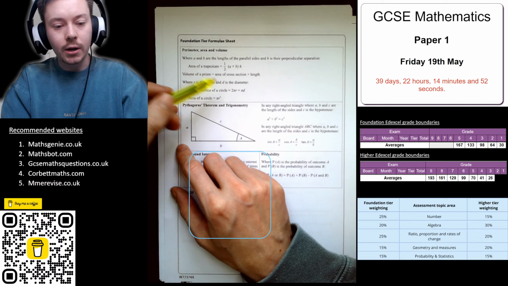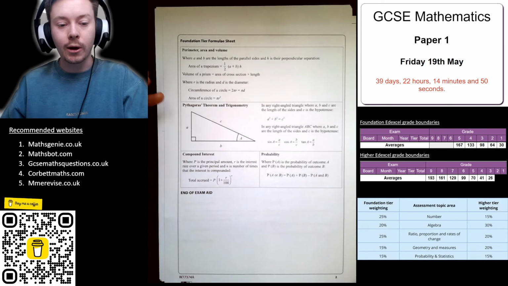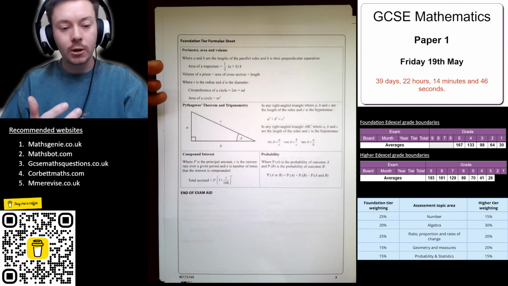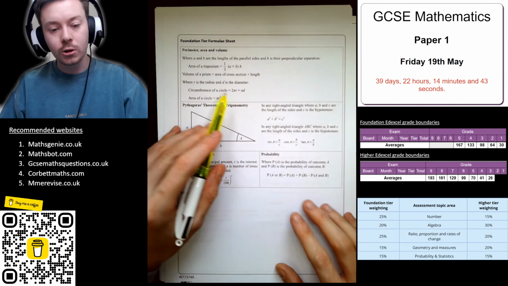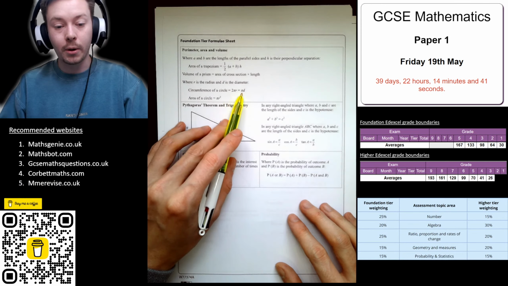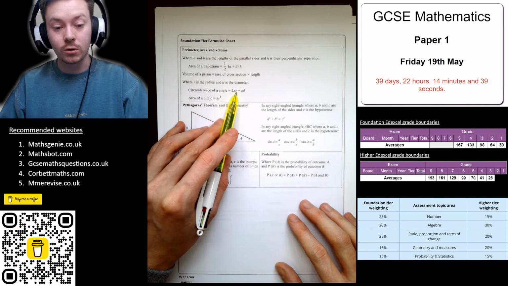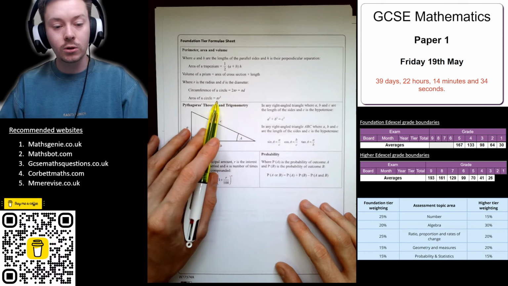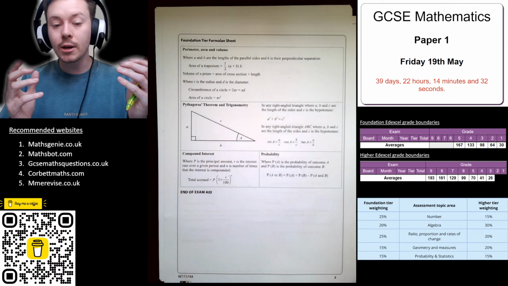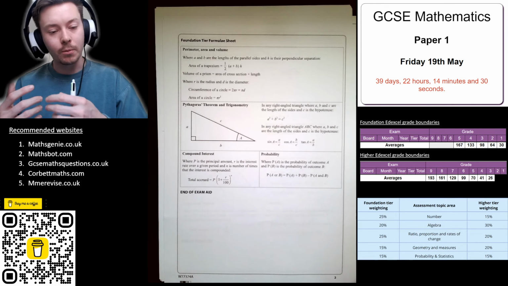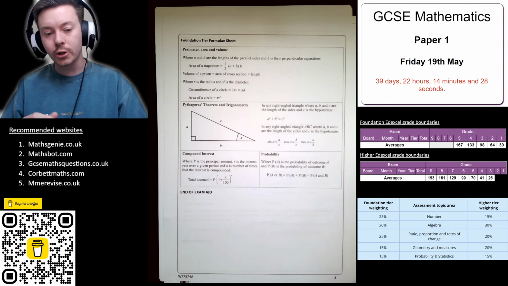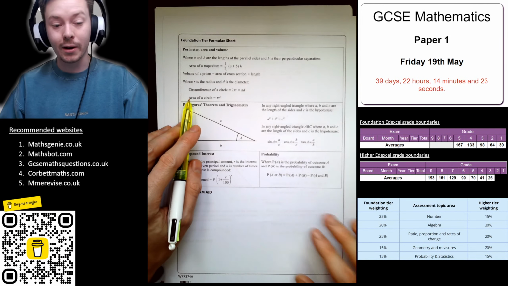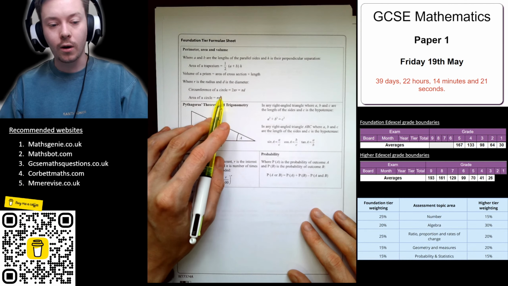R is the radius and D is the diameter. That should be fairly common because that's what we use when we're learning about circumference and area of a circle. Circumference is 2 pi r or pi d because your diameter is 2 times your radius. So that's the circumference of the circle, and then you've also got area of a circle is pi r squared. So that's really useful because sometimes people can get mixed up and confused with those two, which one's which. A good way to remember is area is units squared, so you've got to do pi r squared.